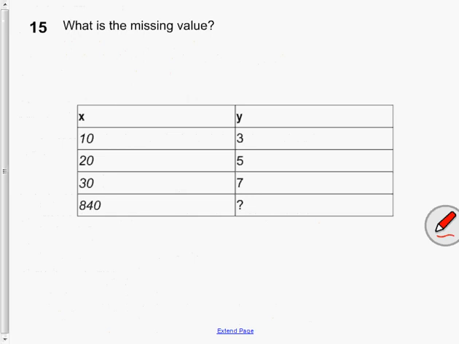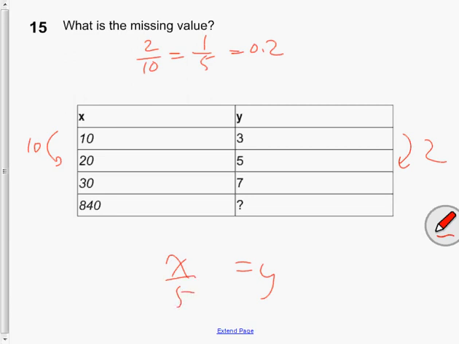Question 15 is your table of values. It says what is the missing value? So again, we have a linear relation. So here your difference in your y column is 2 as you go down, and here the difference is 10. So 2 divided by 10 is 1/5, or 0.2, which means in the coefficient, you're really finding a fifth of x, or 0.2x. And that's the same as the one we did before in the true-false.